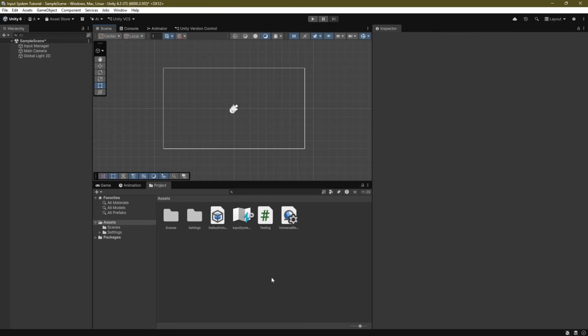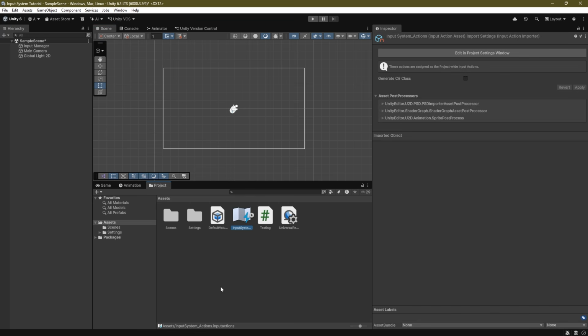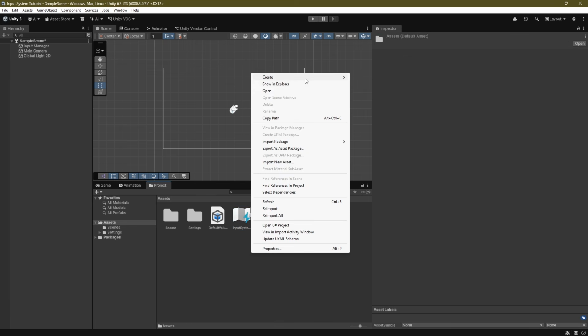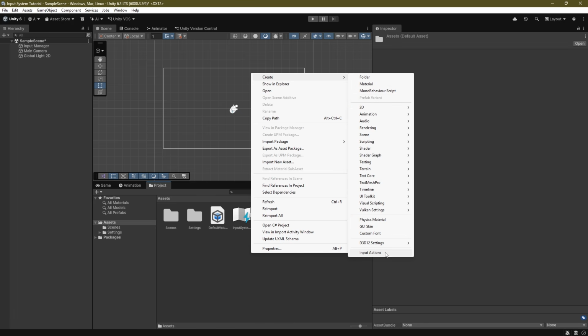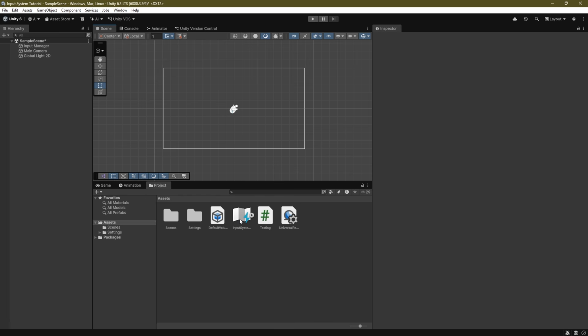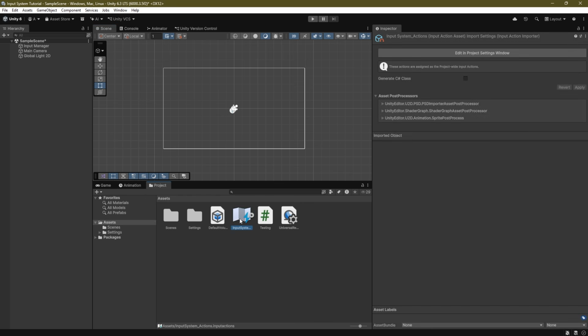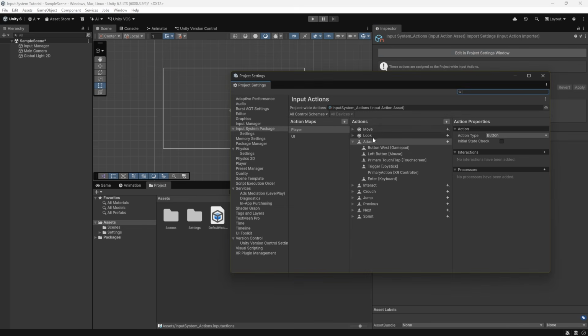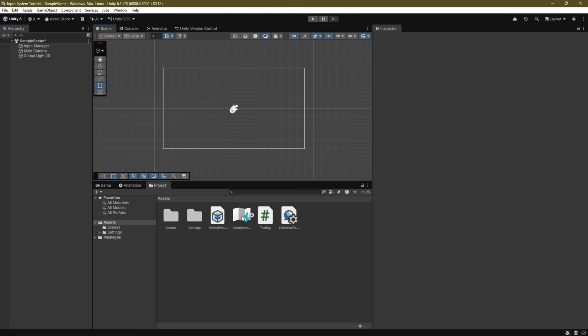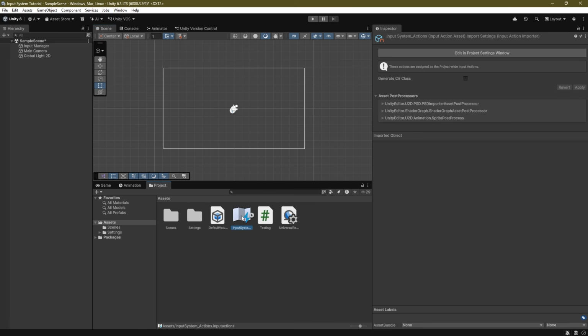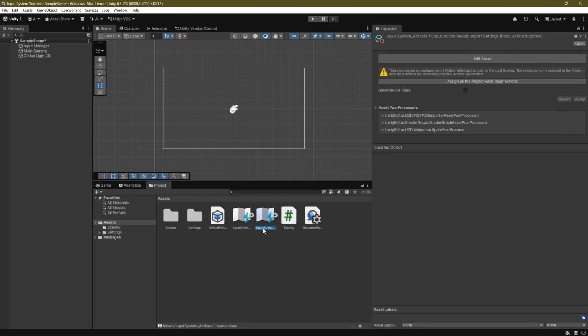Understanding this concept, the first thing we need to do is map buttons to actions. To do this, the new system uses a file called input actions. You can create a new one by right-clicking, create input actions. Here's a quick tip. You don't actually need to create a new one. In newer versions of Unity, when you create a new project, you already get an input actions file with a really solid default mapping. Here's the important part. Don't use that file because it's a pre-configured singleton and we won't be able to customize it properly later on, so select it, duplicate it with Ctrl+D and rename it.